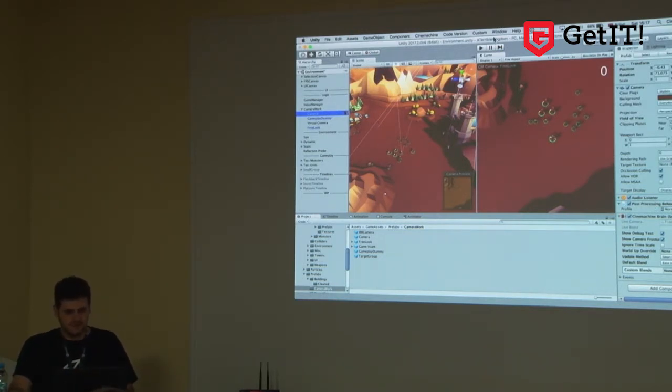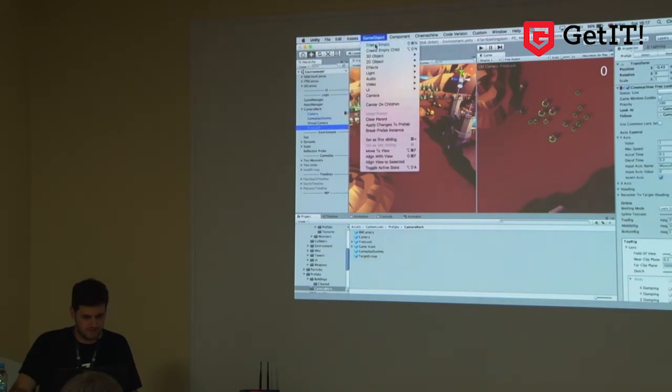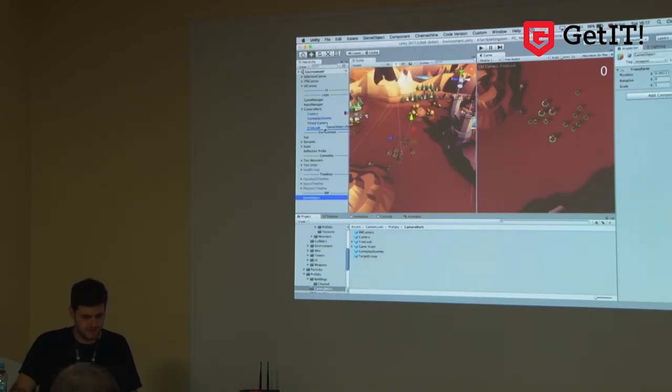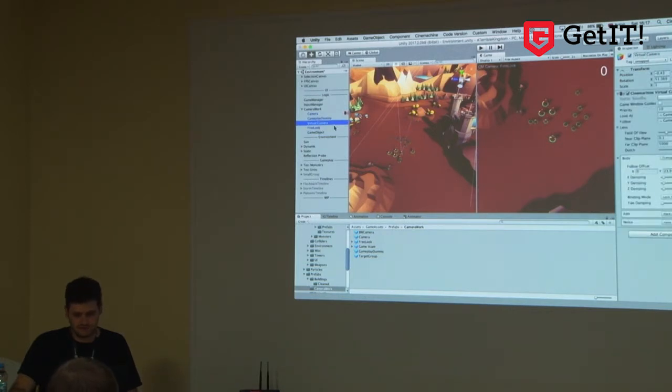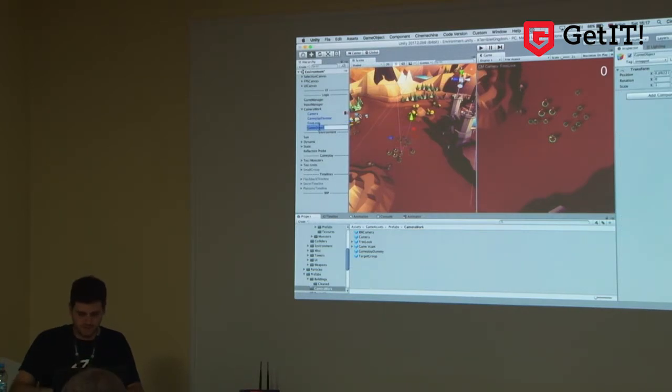So next step, I want a camera that can follow a whole bunch of units. So what I can do is Cinemachine allows me to create something called target group. So if I create a new object, an empty one, and I bring it here again. So I'm going to delete this virtual camera because we don't need it anymore, we're using the free look now. So this one is going to be our target group, and I can use the target group here.